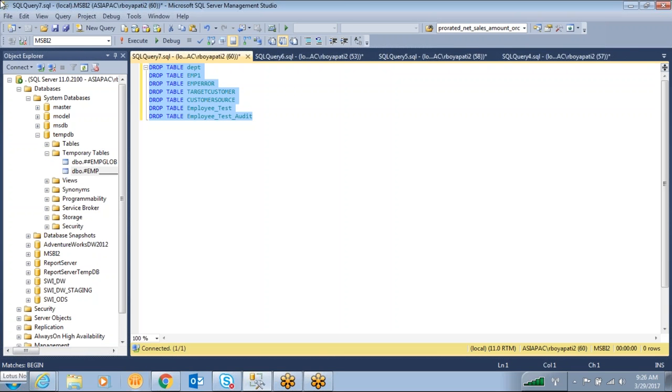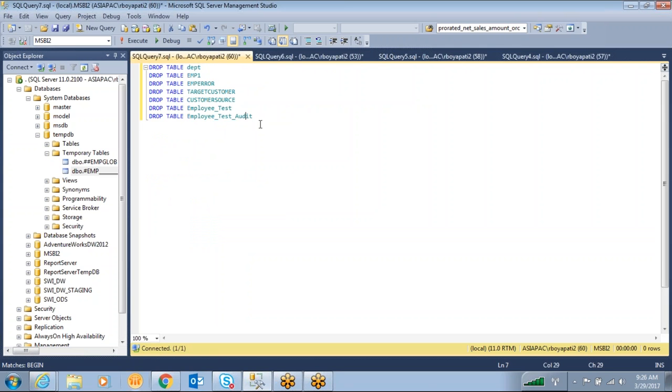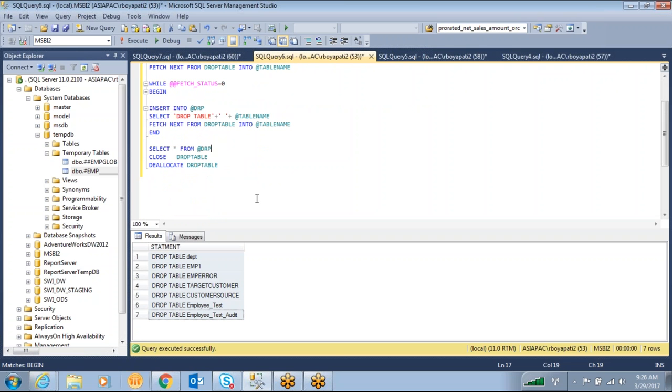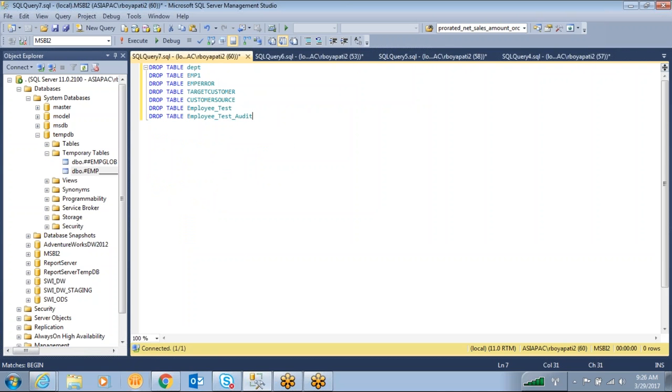So we will get the list, right? It won't drop; it will just prepare the statements, that's all. If you want to drop, yes, you can execute the commands over here also. But I don't want to execute, I'm just preparing these commands. It will give the commands, then you can copy all the commands and execute them here. You can't achieve this using other functionality, and there are some situations like this in real time. But try to avoid cursors if it is possible to achieve the result by using a while loop and a temporary table or table variable.